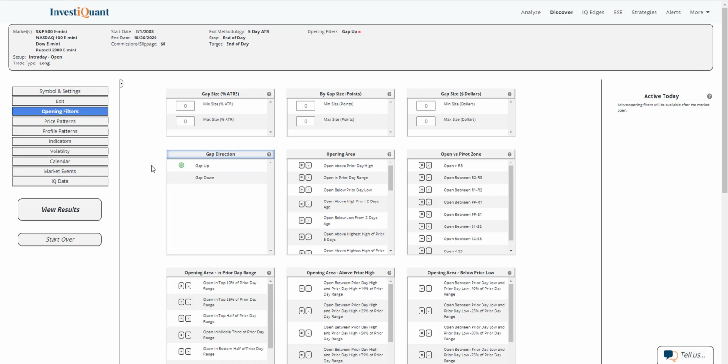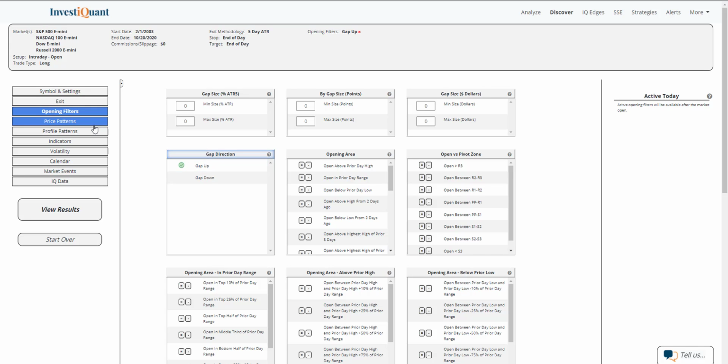And I'll be honest with you, depending on where we open, some of these stats do change a little bit. So as we approach the open, you'll probably want to go in and examine some different opening locations that are a little bit more precise to where we're opening at today. Right now, I have no idea where we're going to be opening. We're currently trading just under the midpoint of yesterday's session. But for this test, I'm simply going to use gap up.